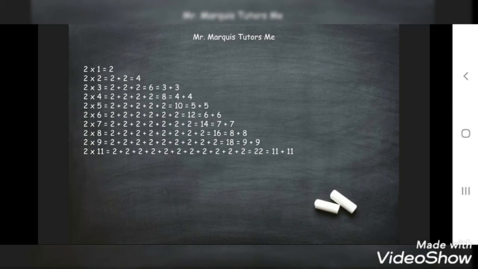And the same way with your ones, you could write that 2 times 1 is a 1 times 2. You can do the same thing with these 2s. 2 times 3 is just like saying three 2s. Instead of me adding three 2s, I could add two 3s. 2 times 3 is 3 times 2. So 3 plus 3 is the same 6. 4 plus 4 is the same 8 that 2 plus 2 plus 2 plus 2 is.